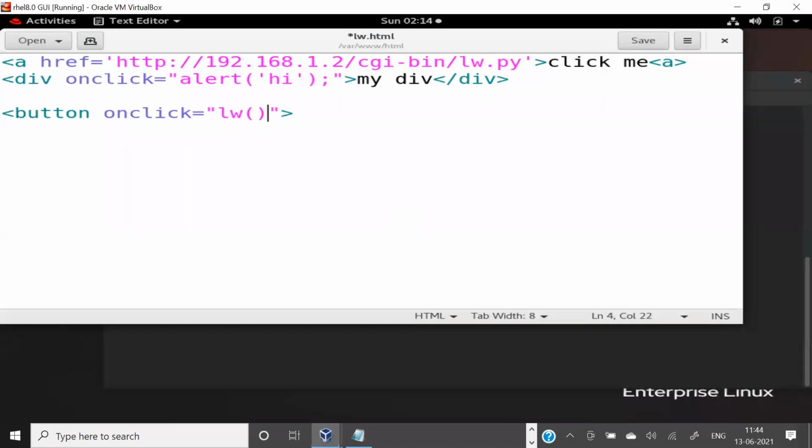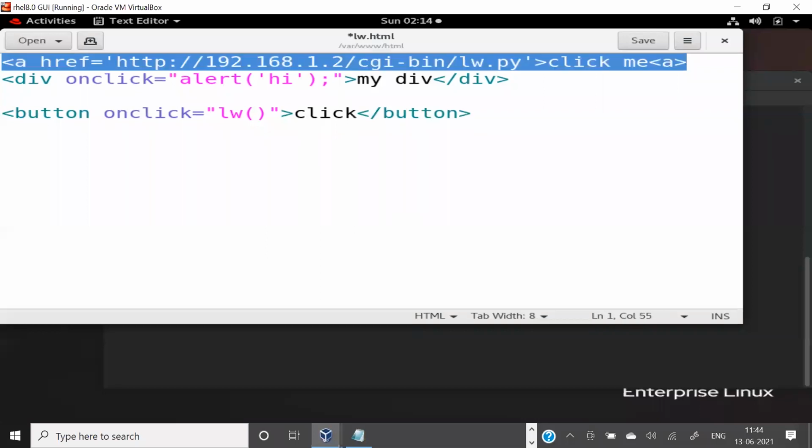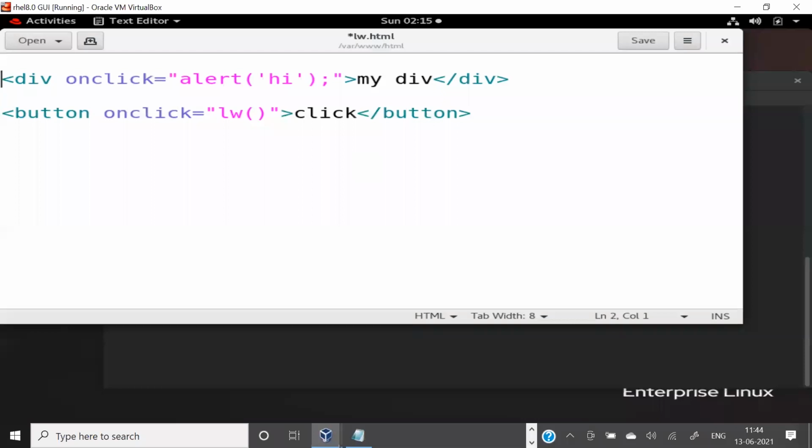Let's say a Linux world function. Let me remove this line, I don't want this. So somebody clicks on this button, this function will run. What this function will do is what we would like to discuss right now. But right now we don't have any function here. Refresh, nothing is happening, because there's no function available.